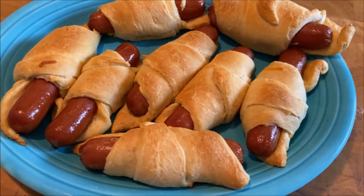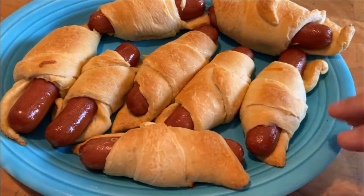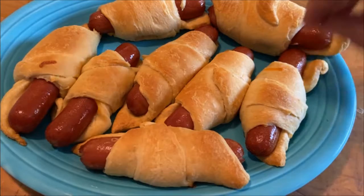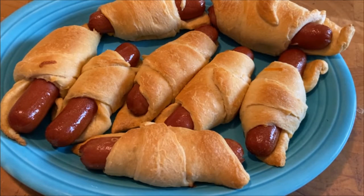How do you serve these? Well, you can pick them up and eat them right now. Obviously, let the bread cool down a little bit. But you can do a little mustard, little ketchup, dipping or spreading it over the top, whatever works for you. Little relish, because technically it's still a hot dog. And whatever else works, a bag of chips on the side. All that, and you are good to go.